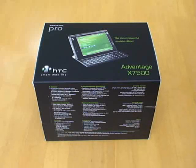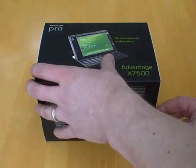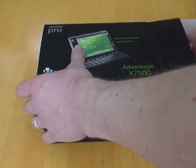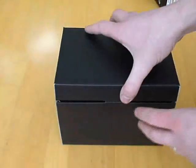This time it's the HTC Advantage X7500, and this is a really eagerly awaited device. We've known about this for some months. This is the first time we've managed to get our hands on the device. So let's have a look what we can find in the box.